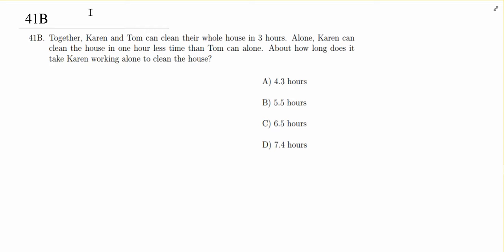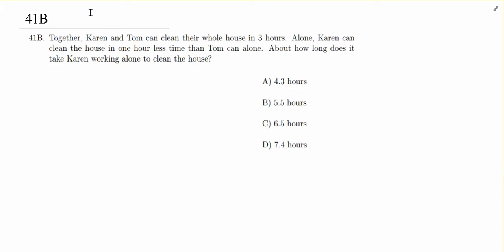All right, so this word problem here is going to be a work rate problem, a problem where we have two or more people working together to complete the same job. These problems are probably one of the trickiest types of word problems to get an exact answer for, but on a multiple choice test, one of the easiest. So I'm going to go through the easy approach to a problem like this.